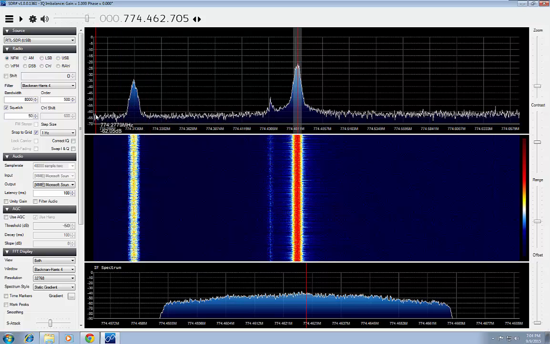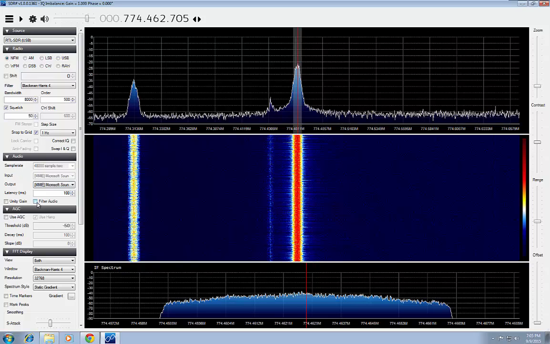So earlier we set up our virtual audio cables, and basically all that did was create a virtual input that we can pipe audio to, and then also from another program listen to that audio that we've told to go there. And the way we do that is right here in SDR Sharp.